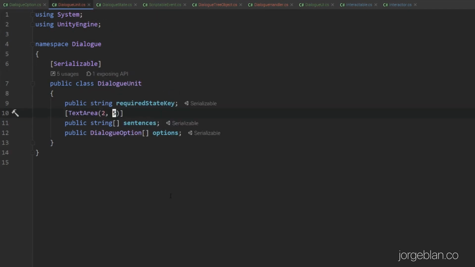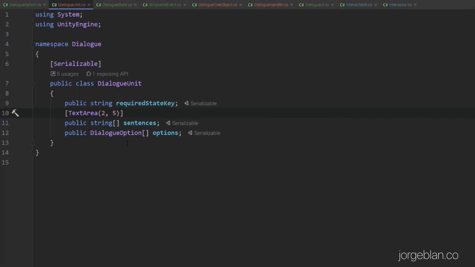Then we have a dialog unit. This is one unit of dialogue, which can be a number of sentences, but it encapsulates a conversation, so to speak. This dialog unit has a few things. First, it has a required state key. We'll see that in a minute, but this is how we're keeping track of where in the dialog tree the player is currently at. If you remember in the beginning when we first interacted with the merchant, we had an initial welcome message, but then the other times we interacted with him, that message didn't come up again. And that's because we advanced the player dialog state to move past that first initial welcome message. But we'll see how that's set up in a bit.